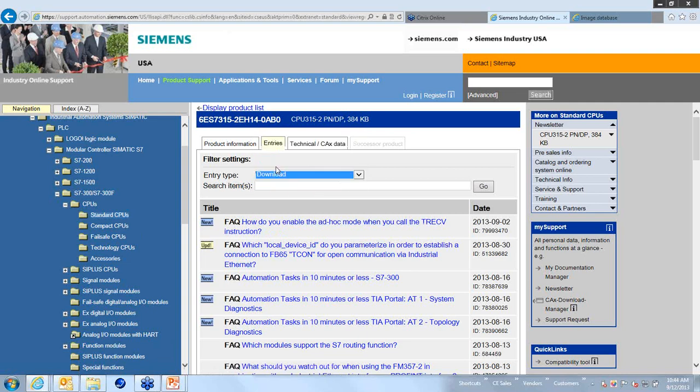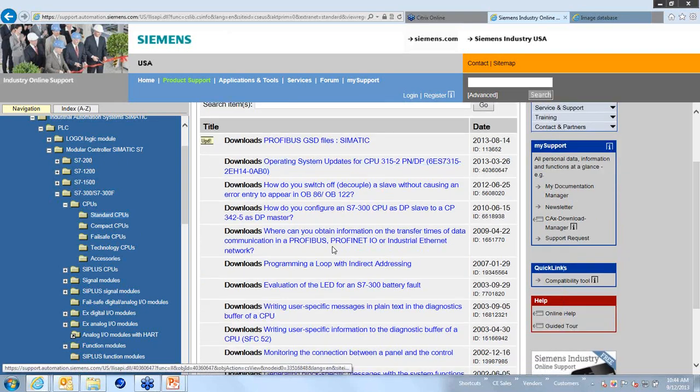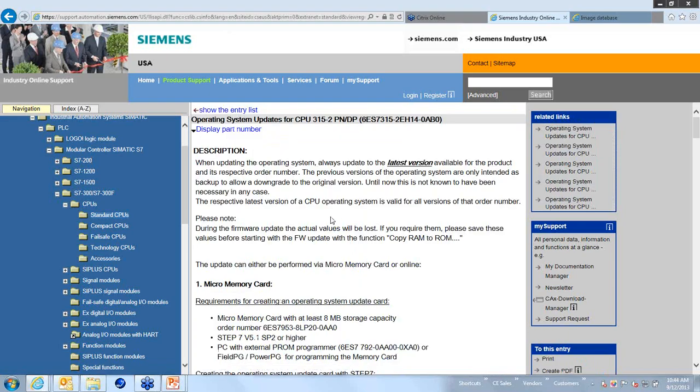If you go to download, this is where you may find possibly a software update or maybe a firmware update. Maybe if I put the focus on the CPUs themselves, here we go. Here's the operating system update for the 315. So this is probably where you're going to find the firmware.